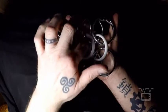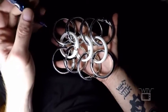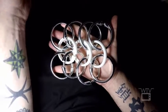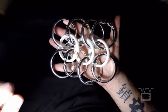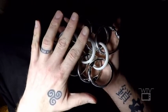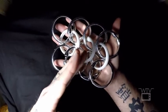Chainmail takes an impact, like a poking type impact, it's kind of okay. Something like an arrow would pierce very easily into chainmail if it was designed to do so. Like a spear with a lot of force would poke through chainmail, but something which is blunt, the trauma is sort of spread over the impact area, so it's kind of good against that. But when it comes to slicing is when chainmail really shines.